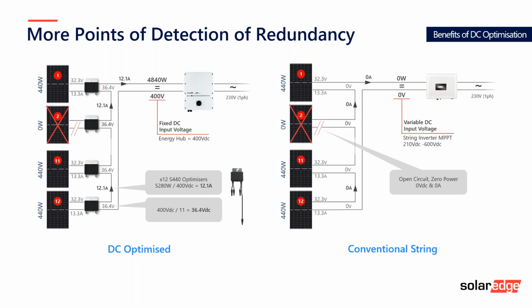But what traditional string systems can't do is look for the telltale signs of an arc occurring, so spikes in temperature at the connection point. Should there be an issue at that connection point, we send an alert to let you know that panel 3 on string 2 has a problem. Should a problem occur, we actually isolate that panel so that it prevents a potential arc fault, but it also allows the rest of the system to continue operating at its maximum output.